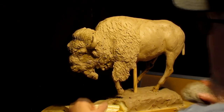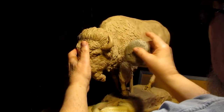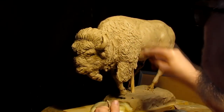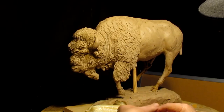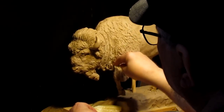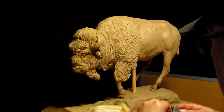This is going to be a good test for my armature, how good it is to hold up the buffalo. I'm going to try to indicate folds and folds. It's hard to say that with a mouth that's half paralyzed. I'm going to try to make folds in the clay or in the fur. Let's see how that works out. I'm going to use the smaller rock for that.